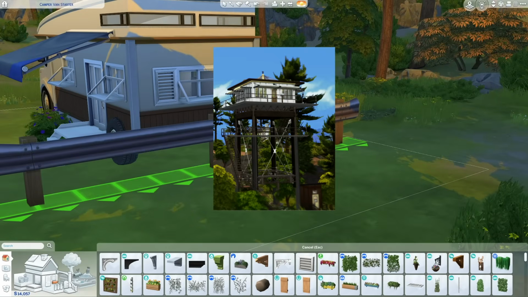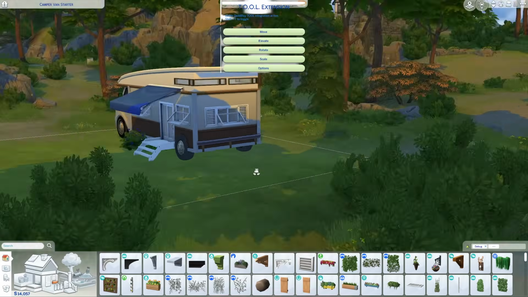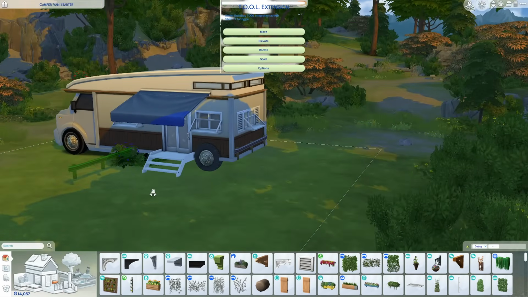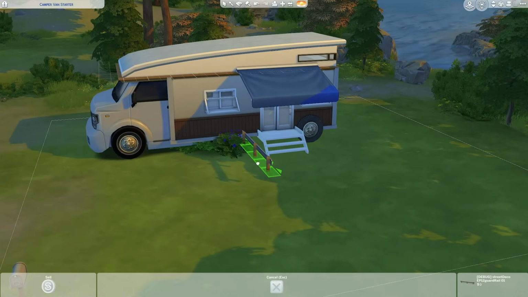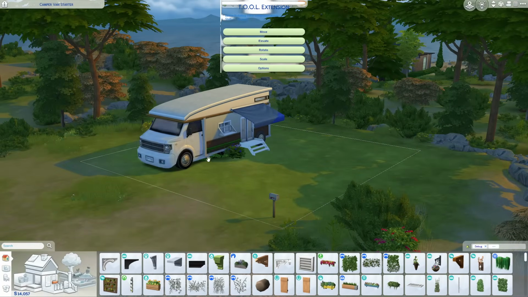This again makes this a very good starter house for one Sim. If you want to use this for more Sims, just place down a tent in front of it to have kind of like a camping ground, or create a trailer or another camper.